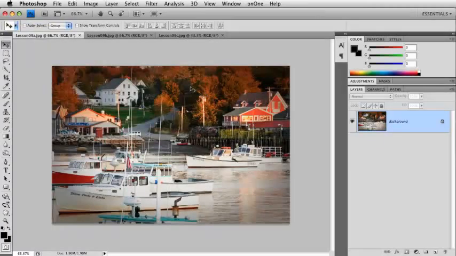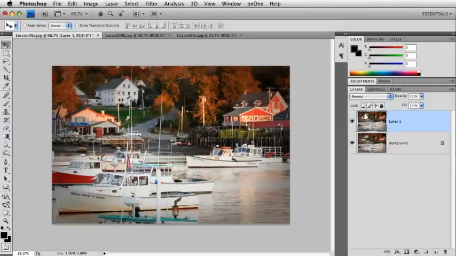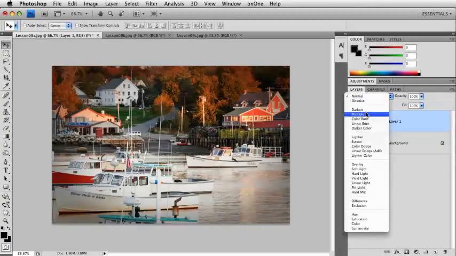And in this example here, everything looks pretty good. If I were to pick out one thing from it, I'd say that the boats are probably just a little bit too bright. Well, if you remember when we talked about blend modes in the last lesson, what was one of the blend modes that darkened things? It was multiply. So one of the ways we can use blend modes here is by making a copy of our background layer. I'm just going to hit Command J on the Mac or Control J on the PC. And that's going to make a duplicate copy. And then we'll change this layer blend mode from normal to multiply.